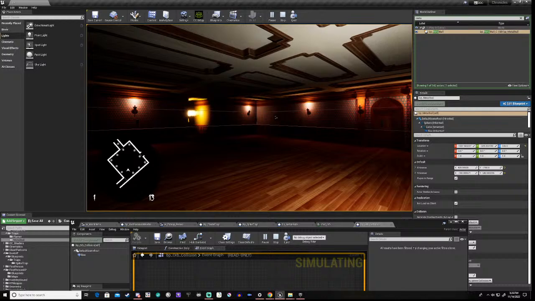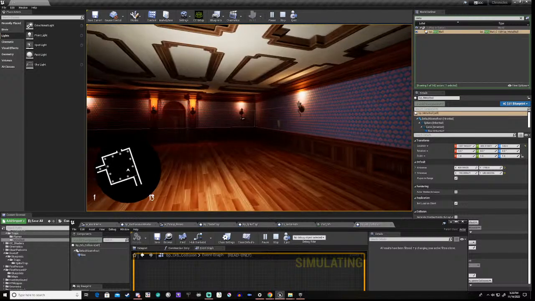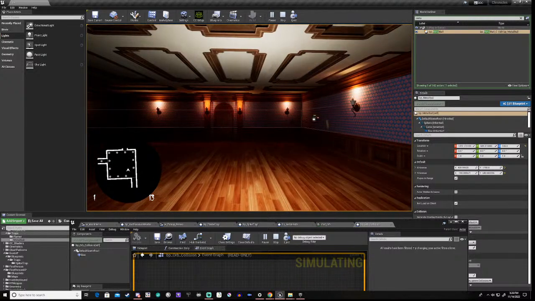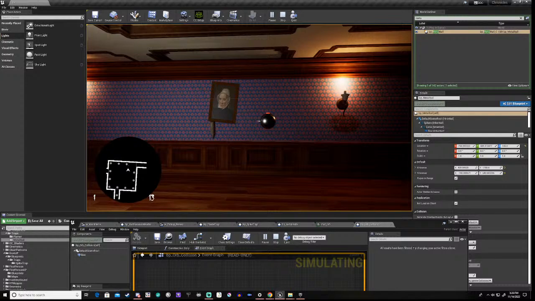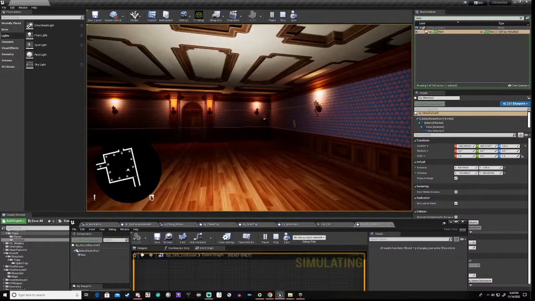Once we add some sound effects, etc. Okay.